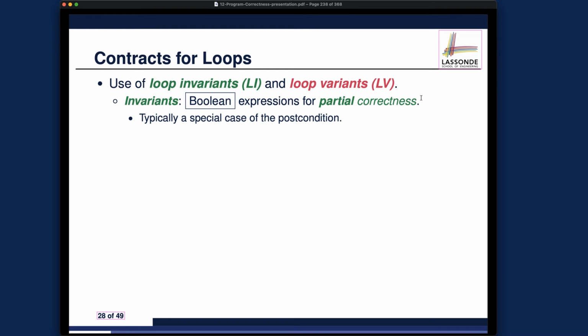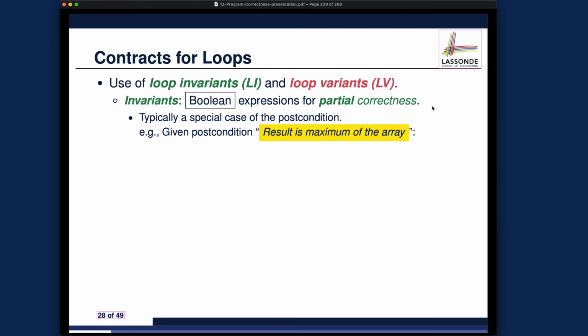Let's see one example conceptually, and then we'll see it in detail a little bit later. Let's say the postcondition is that you want to find the maximum of an array. So the return value result is simply the maximum of the array. That's the postcondition. So what about the loop invariant? Think about how you're going to run the loop. You're going to run the loop from left to right, scanning through one element at a time. So you want to make sure that, for all the elements you have scanned so far, the current value of the result is really the maximum of the scanned area so far. So that's the loop invariant.